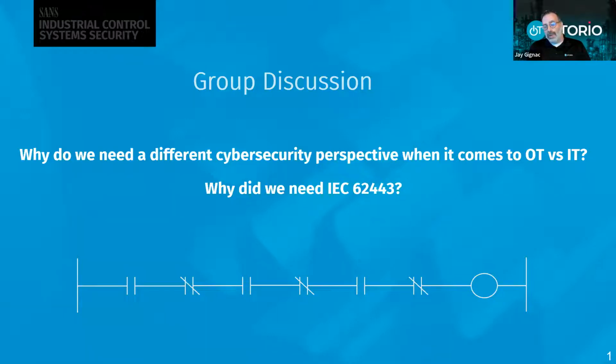If you look at the way these environments have evolved over time, there's no standardization. There's a great diversity of protocols, of vendors, and of generations of product that share that space. You can have a device that is 25 years old sitting next to a device that is current generation right off the production floor. How do you secure those? How do you understand the dynamics that would impact the vulnerabilities?